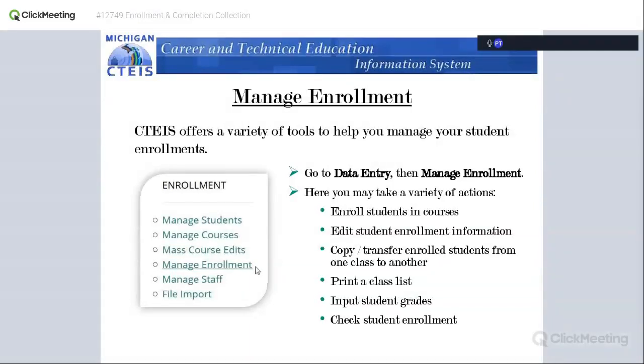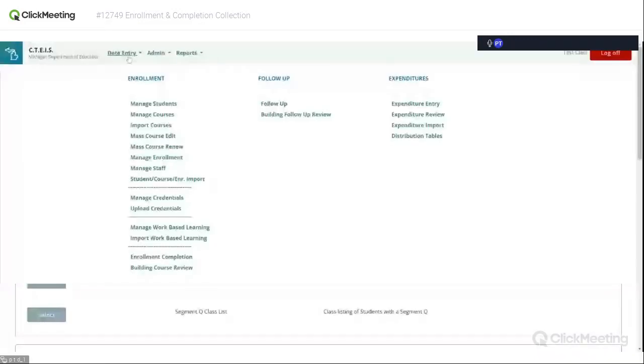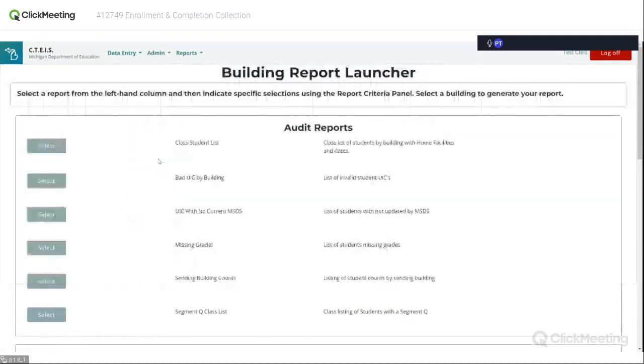Okay, so as we've been doing, we're going to go back to our demo. This is where we left off, but we're going to go to data entry, and then we're going to go to manage enrollment.